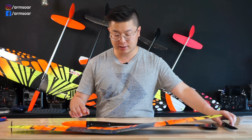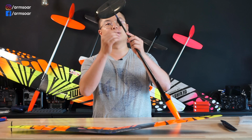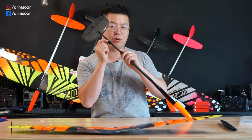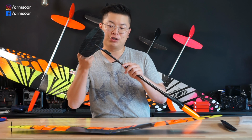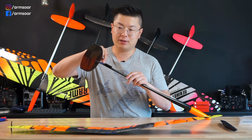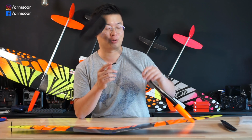Now there's a couple things that you have to be aware of when you receive your receiver ready Deviant. First thing is you'll notice that there's a piece of tape on the rear right here, and that is holding the elevator pull string. Basically, there's already a loop. It usually does fall inside, and that's why we have a long pigtail that we tape. All you need to do is pull the tape, pull the pigtail, and the loop will come out for your elevator control horn.